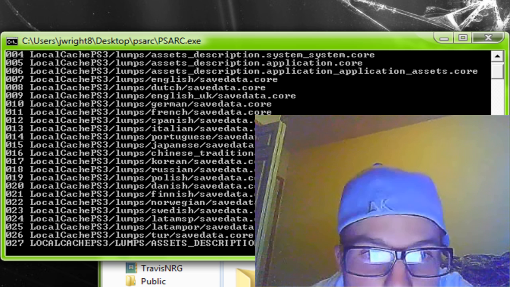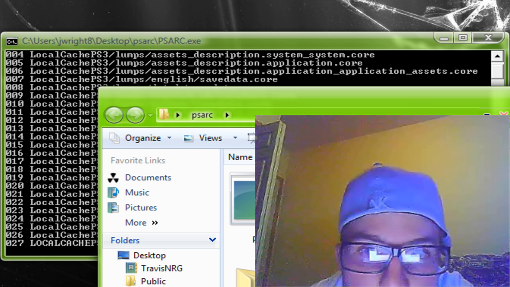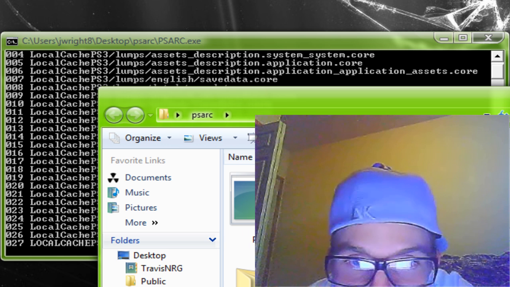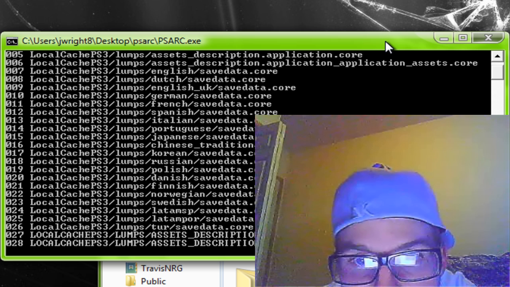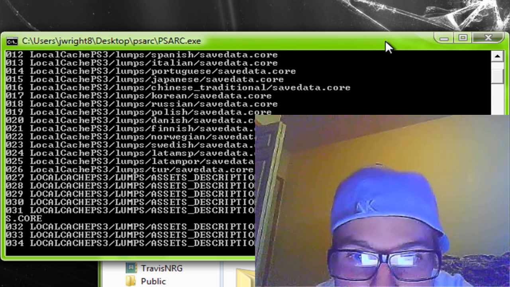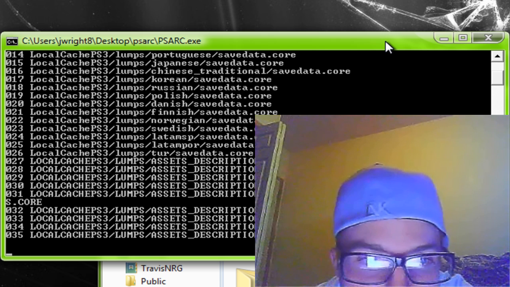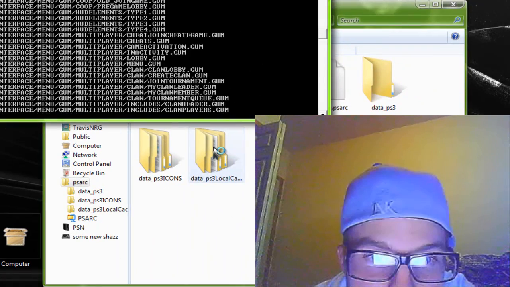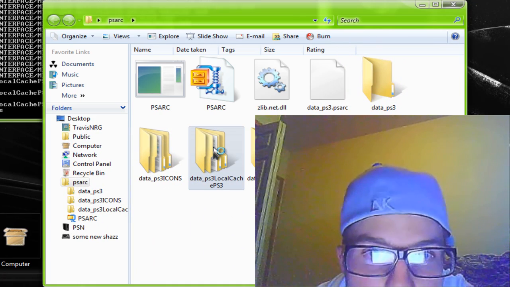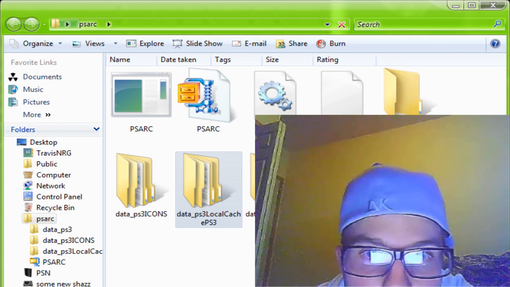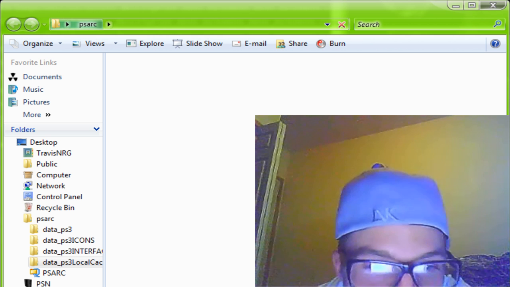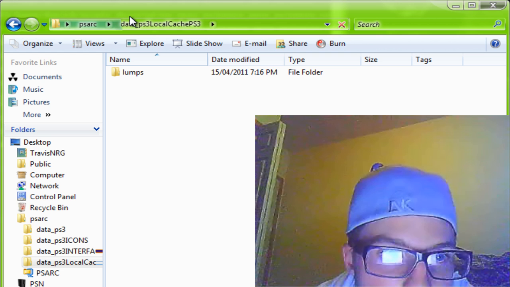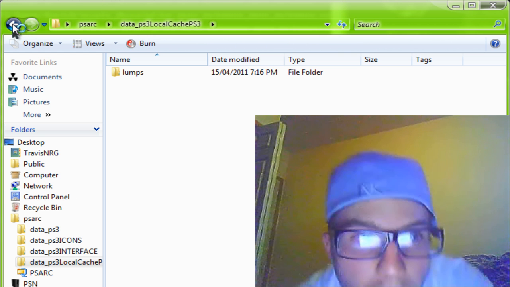I guess I'm getting a folder. This time it's a data_ps3 PSARC file, so it's going to make 3 folders, and inside each of those folders there's going to be lots of files split up. It just splits it. That's all it really does. Same with split 4G and stuff, it does the same kind of deal. This one has lumps, whatever that's supposed to mean. But that's how you extract it.